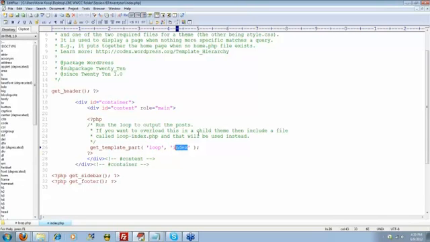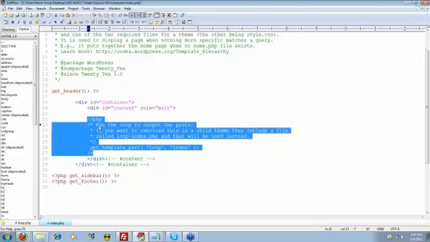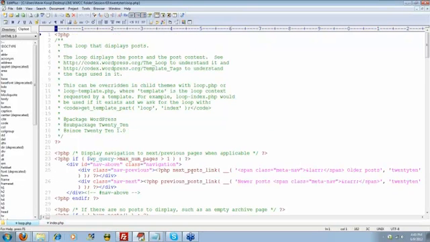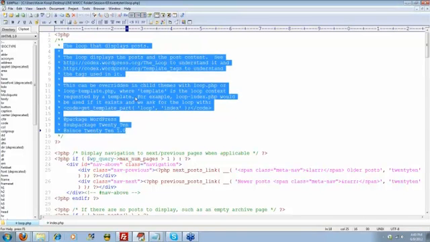In other words, the top level in terms of hierarchy loop file that this is looking for is loop-index, and if it doesn't find it, it's going to look for basically just loop. So the question then is, okay, well, since this really isn't the full loop, where is it? Well, in this particular theme, it's included in loop.php. Now, not every theme has a loop.php file. That's basically my point. When you open up loop.php, take a minute to read the actual comments.